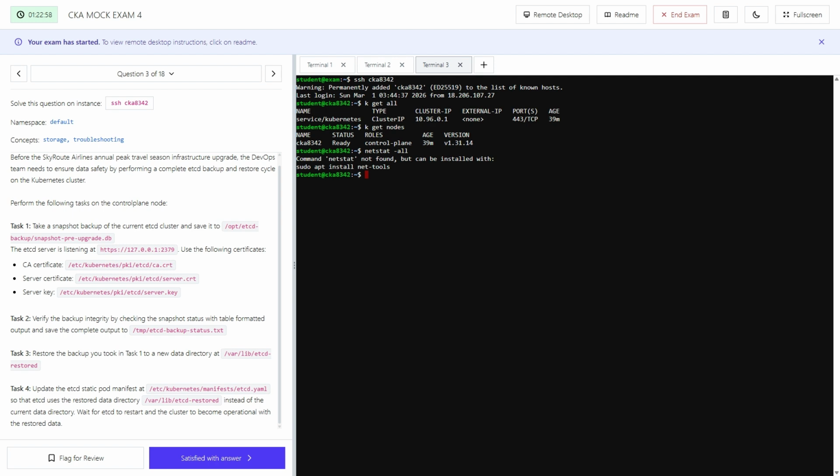I want to confirm that the cluster is listening on this port. Okay, sorry, netstat is not installed, so I'll use ss.